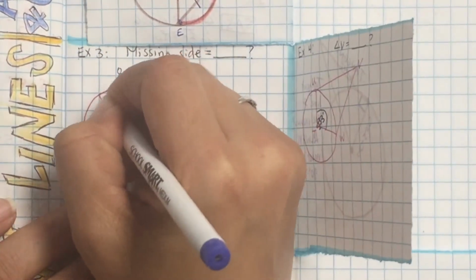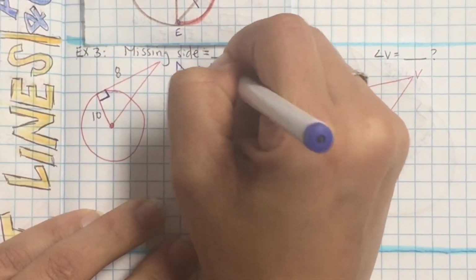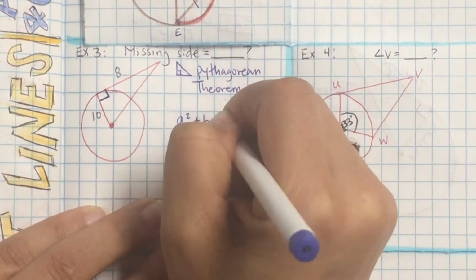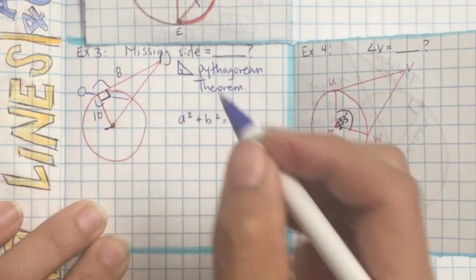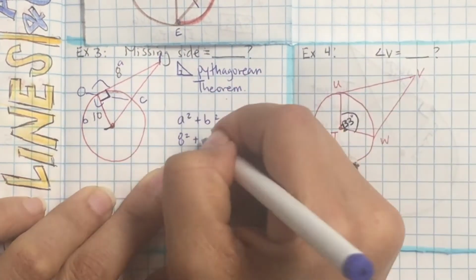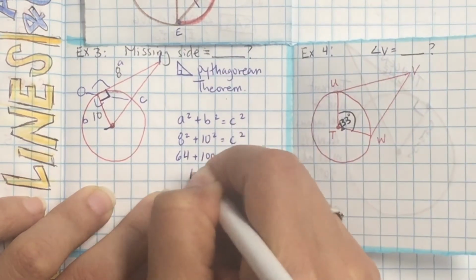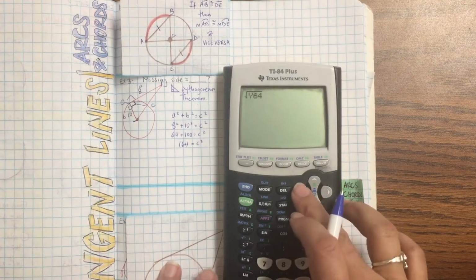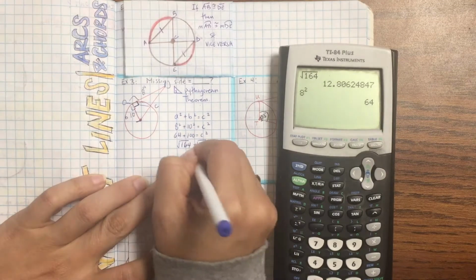So let's say we had this triangle where we know that the radius and the tangent line will always be a right angle. But what do we know about right angles? Right angles, you can use the Pythagorean theorem to find your missing side. So a squared plus b squared equals c squared. And remember, c is always where the guy pees, right? So there's his legs and he pees on C. So A and B doesn't matter, but C matters. So fill in the numbers, plug them into the calculator. So you get C squared is equal to 164. Take the square root of that, it is going to be 12.8.